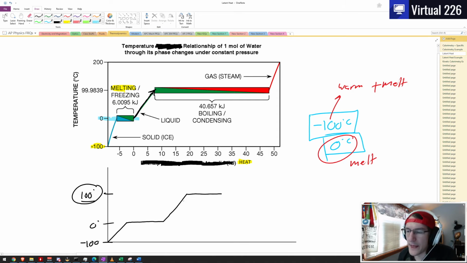Very important for bakers. But when this happens here, what starts to happen is you start boiling that water, okay? And when you start boiling the water, you begin to vaporize it. That water gets so much energy into it that it begins to release as steam. And it's only once we vaporize all of that water can we actually start increasing the temperature of steam here, okay? So we get, this is a vapor. Here we're melting. And then up here, this is all steam, as we see in this kind of picture here.